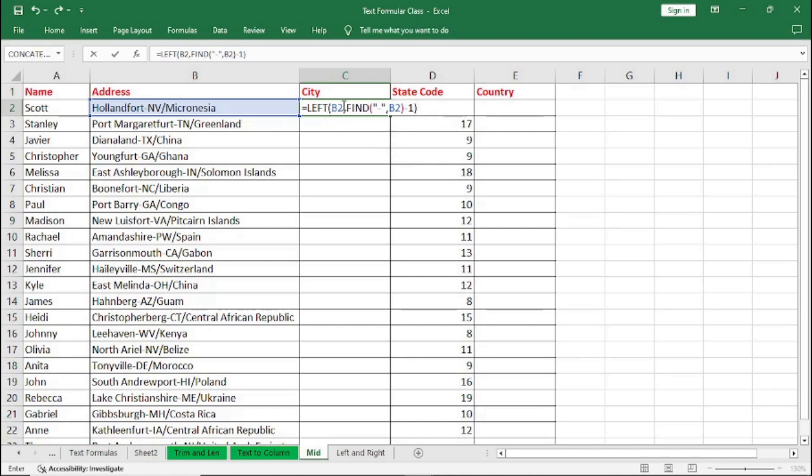Now, the whole of this from here to here is going to give us the number of characters that we want. In my work, I like putting this in quotes so that it makes my formula more readable.